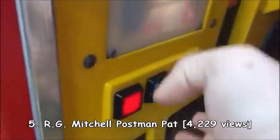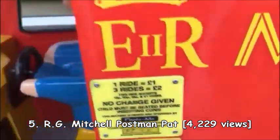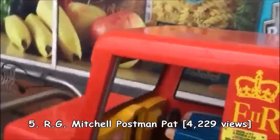The buttons are mixed. Running routes, they look fine. The code is FZ86. It's Bill and Ben. Made by Mitchell's Children's Rides in 1997, unlicensed, from one of the foundations.